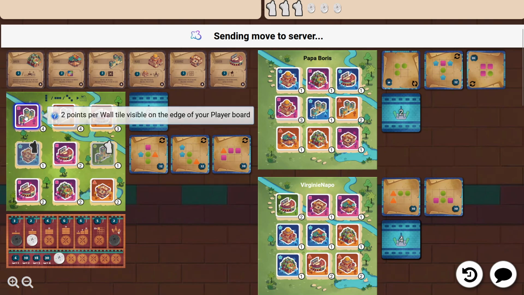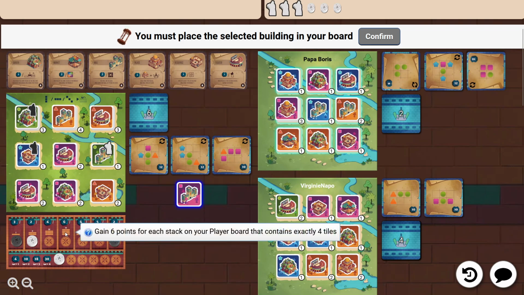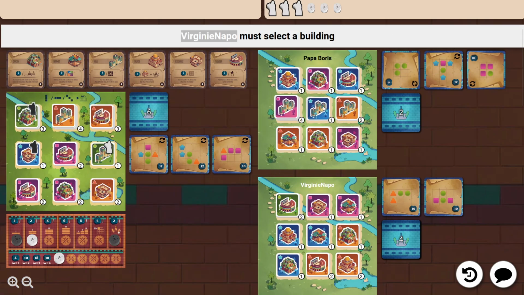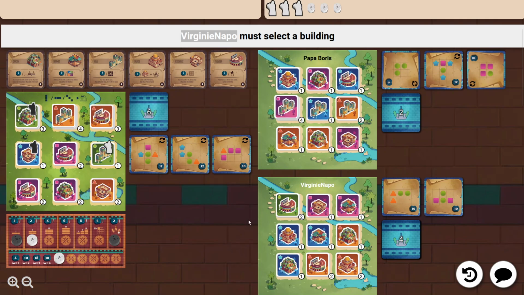We'll do this, and I'm just gonna shove it somewhere that it doesn't affect anything. Like maybe here, I would have a stack with 4 in it, and then I could get 6 points for that favor. So we'll do that, and that's worth 4 points. Now, I really shouldn't have put this wall in the middle. It's costing me 2 points every single time I play a wall, because I've never covered it up.